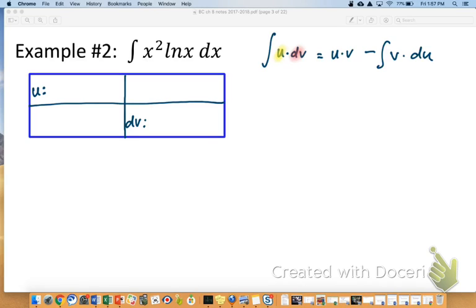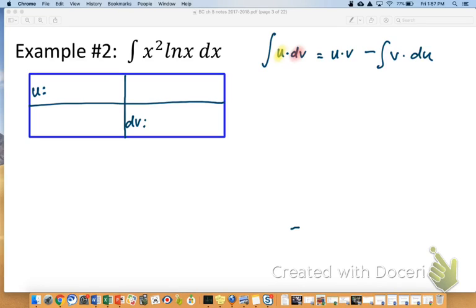Okay, so have you guys figured out that the pattern is a little bit weird here? Because on number 1, didn't we make the polynomial our u and the transcendental our dv? But in this case, that doesn't work, does it? If you try to set up where the polynomial is u and the ln of x is dv, you get to this point where you have to find the antiderivative of ln of x. And if you're honest about it, you don't know what that is yet. You can actually use parts to do that.